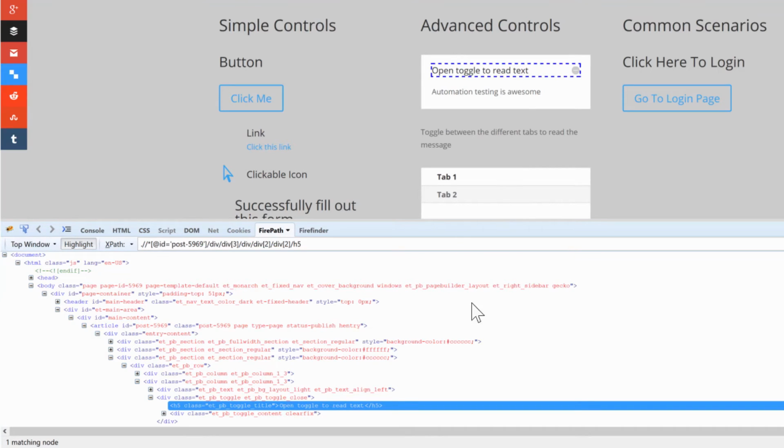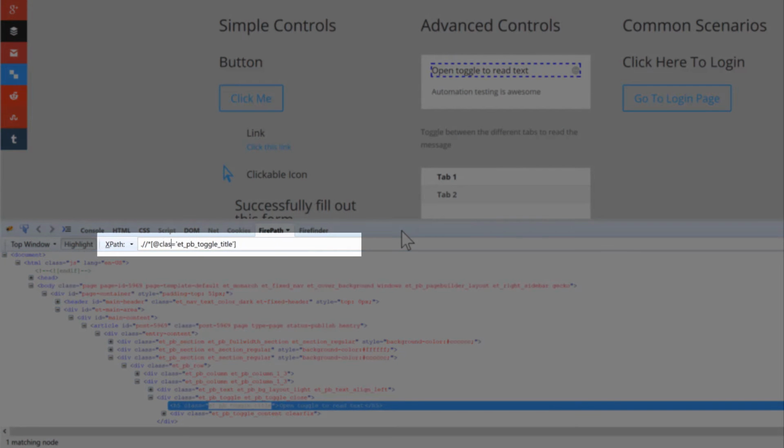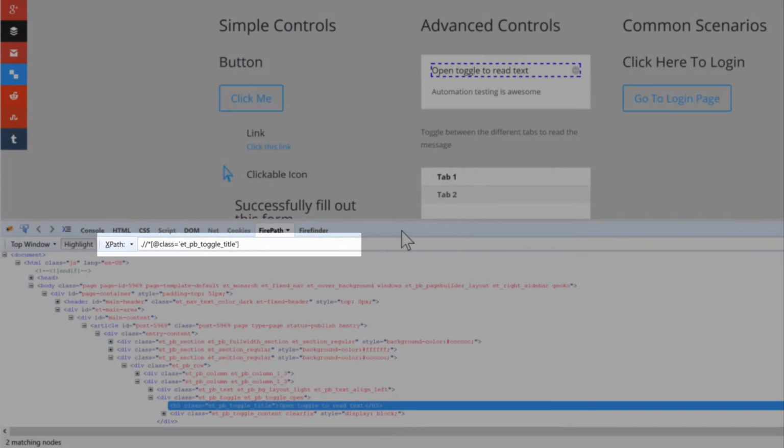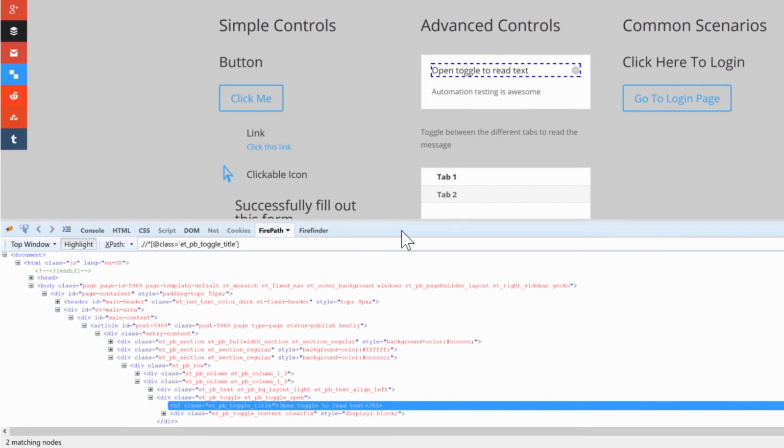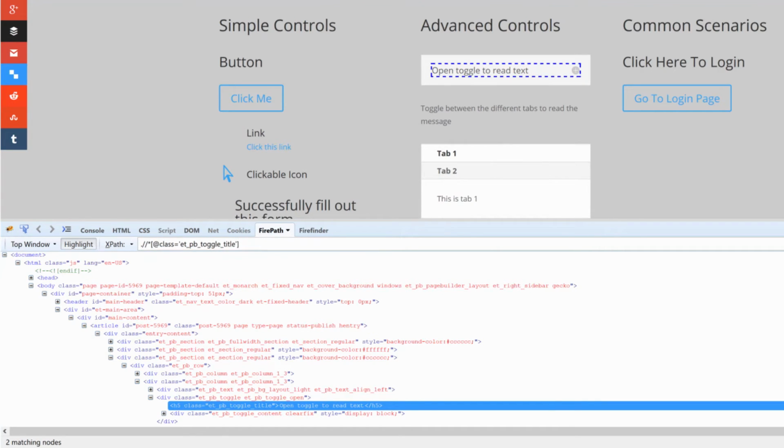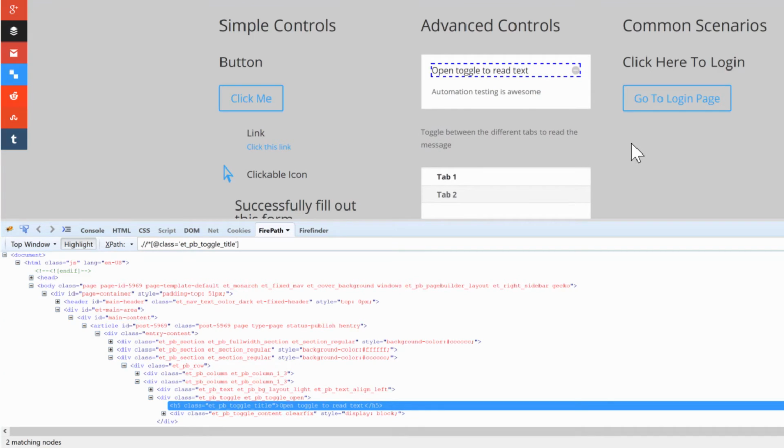So to click on it, you guys see it has a class. So let's use that class and see if it gets us the right identifier. Remove all that. Class equals. Excellent. So it does work for us. We can use a class to identify this toggle. Now, if there were 2 toggles that I created, they would probably have this same class, and then that would not work, and then you would need to use some other identifier to open and close this toggle. But in the meantime, it works.